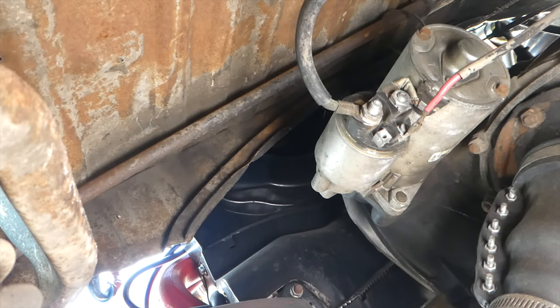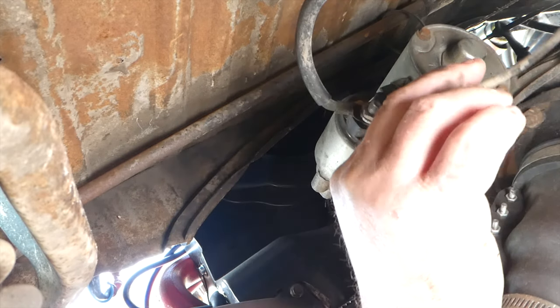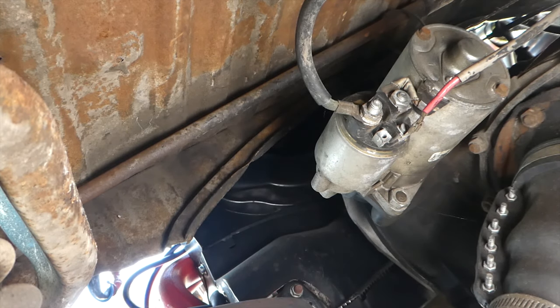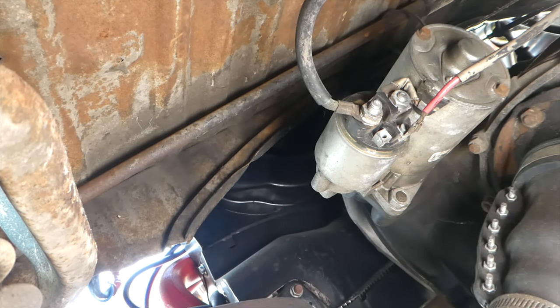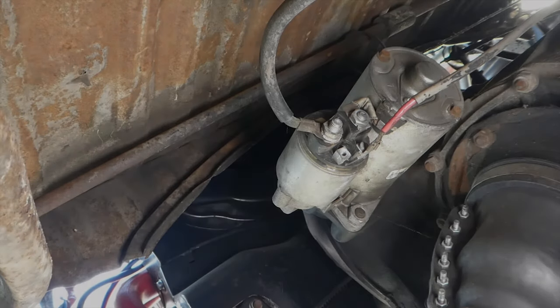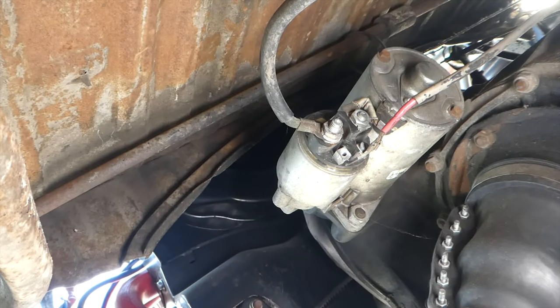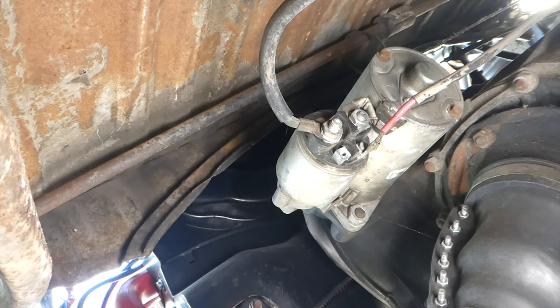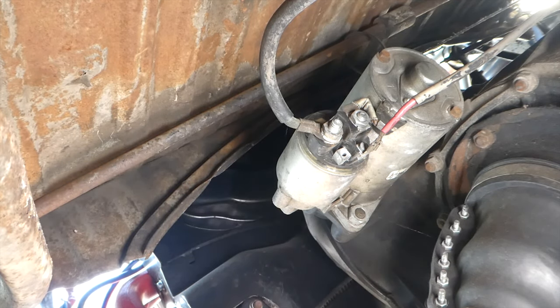Let's hook up the switch and make sure that it's not an issue with the wiring. That looks pretty good, but let's make absolutely sure, so I'm gonna hook up my ignition switch. Well, I don't know where my ignition switch is — instead I'm gonna try to use a screwdriver. I hate doing this, but you know, crap happens.